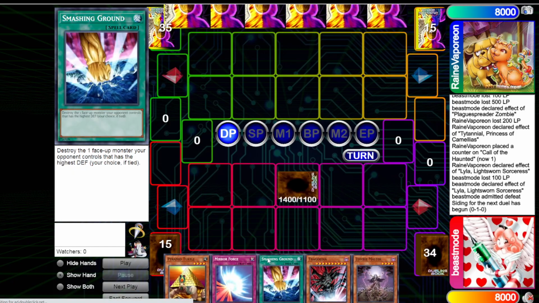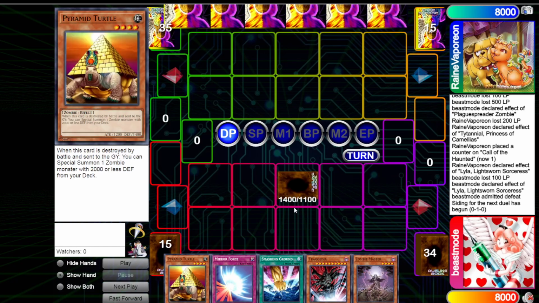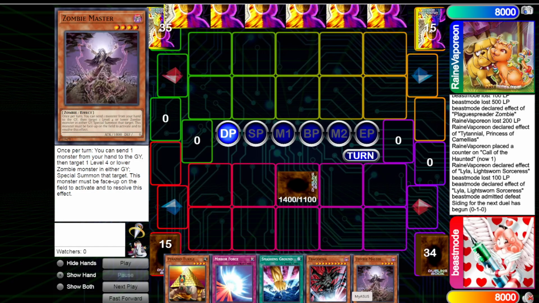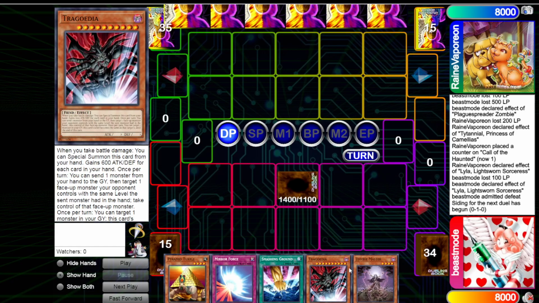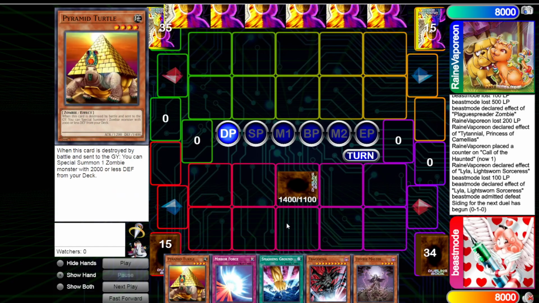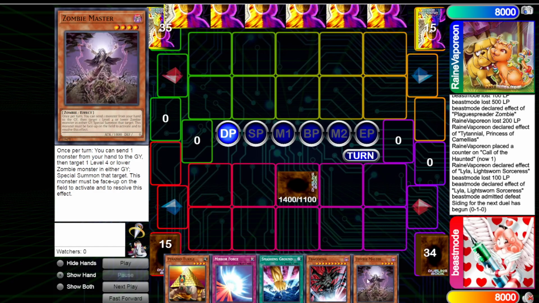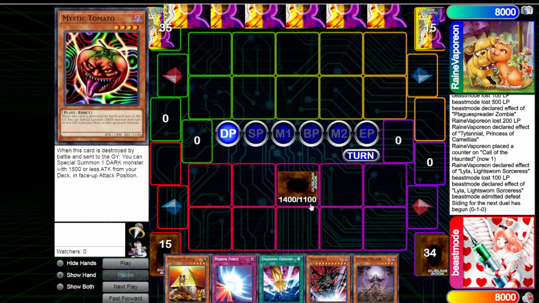I actually always side Smashing Ground because the card is just really, really good, and it's going to be really good against Titanials, which is why I put it in. Here we can set Pyramid Turtle or Mystic Tomato. With our hand here, I don't think it makes a whole lot of difference, because if we had, let's say, a Plague, then obviously you could set Pyramid Turtle for the Goblin Zombie. If you had Goblin Zombie in hand, then you could set either of them for a Plague Spreader Zombie. It doesn't really matter a whole lot here.